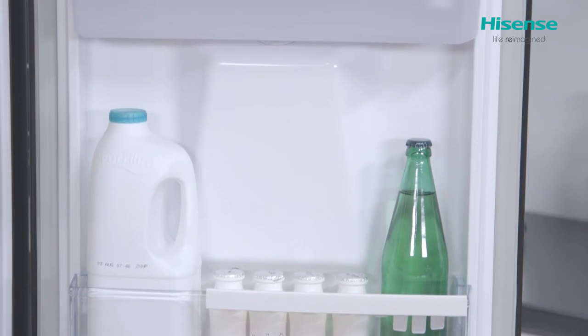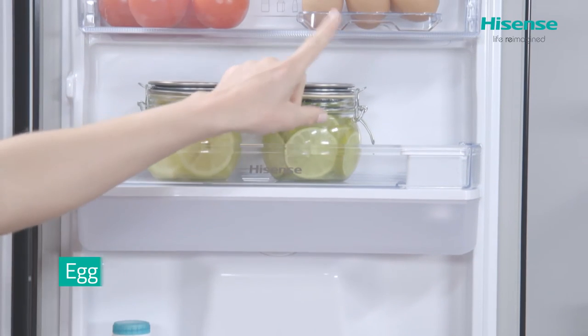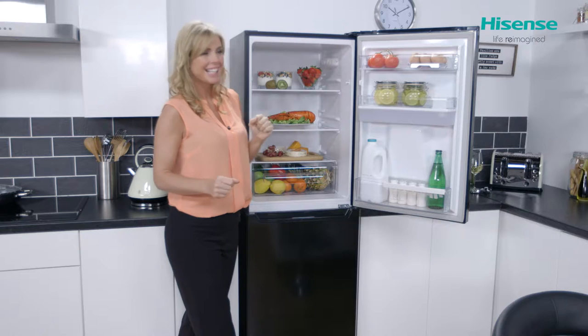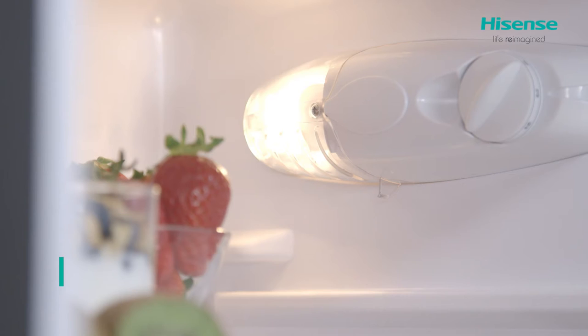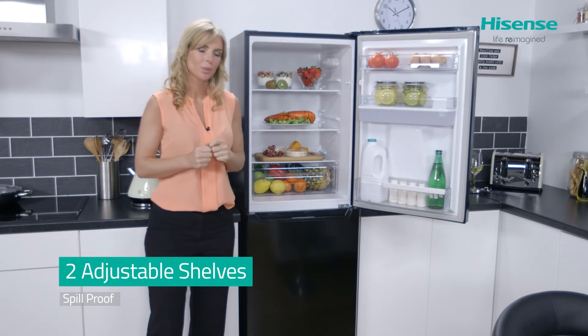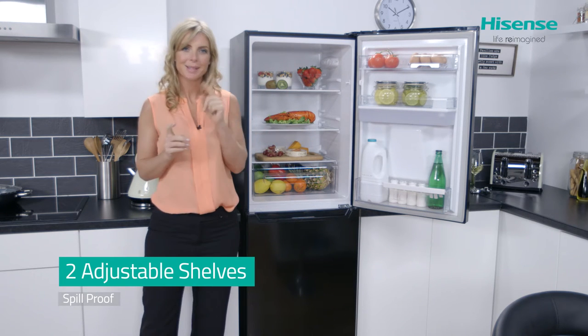And then looking inside of the door, you've got your space here for storage thanks to those really sturdy door balconies, even with enough space for your little egg tray. Looking into the main cabinet of the fridge, and you have your light to really illuminate inside. You can see everything really clearly, including your two fully adjustable shelves. These are both spill proof, so it means that there'll be no more crying over spilt milk.